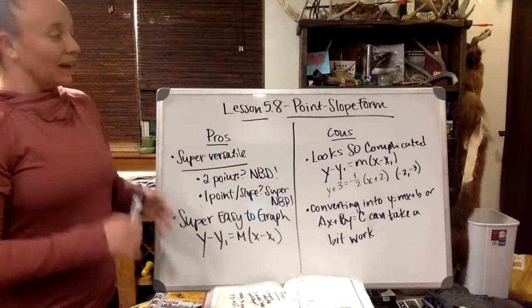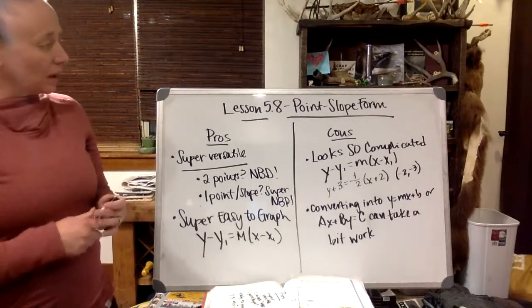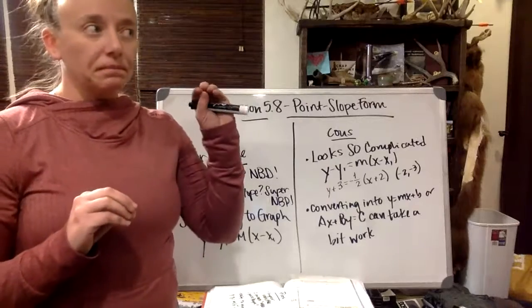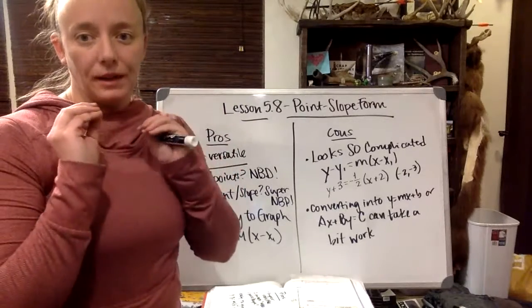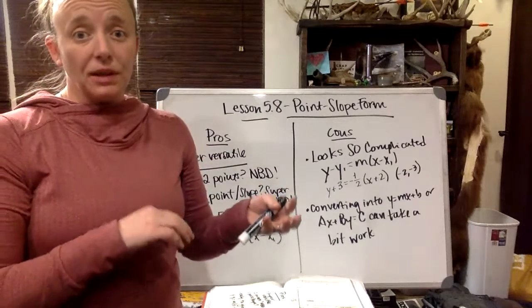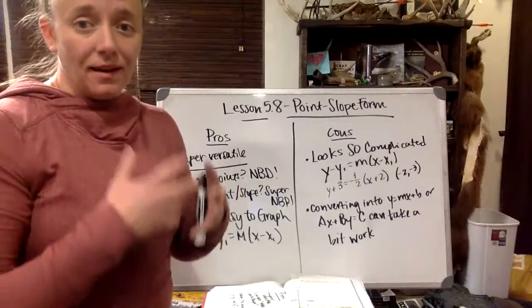But again, point slope form is like my favorite. It's amazing. All right, we're going to do one more video. That video is going to look at, first, using point slope form, but then we're going to look at how it converts into slope intercept form and standard form. And hopefully you can see that versatility that point slope form has.